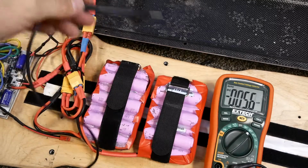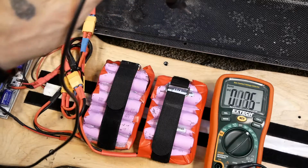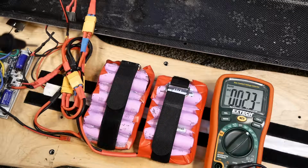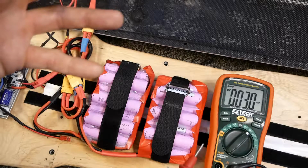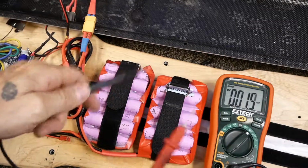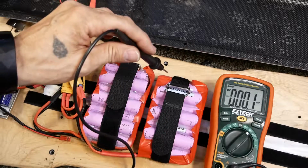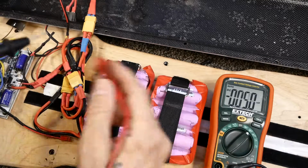Now most likely what's happening for the loss is probably lack of good contact from the fastener to the carbon in the hole, and then the resistance of the carbon through here. I don't know how direct of a path it takes, because if you watch the EEVblog, Dave Jones did a thing on this, good God, 8 years ago, about electron path through solid copper. That's a good video, you should watch that. It seemed to take the shortest route straight on through. But in this case, possibly it's getting routed around a little bit because of the carbon weave.